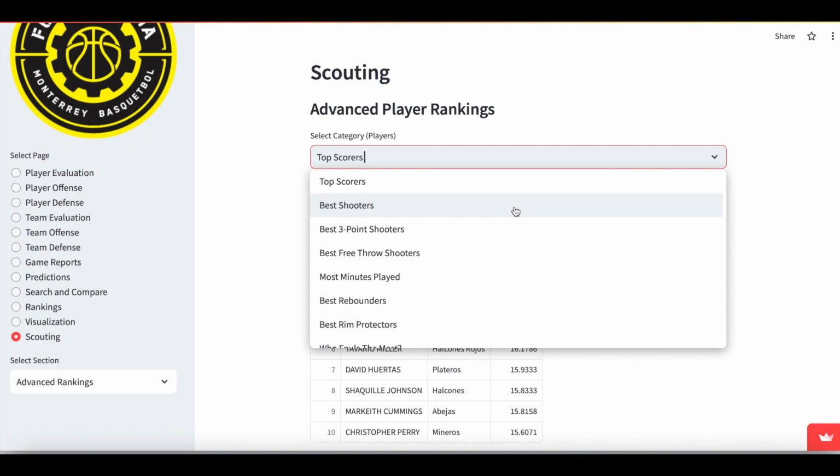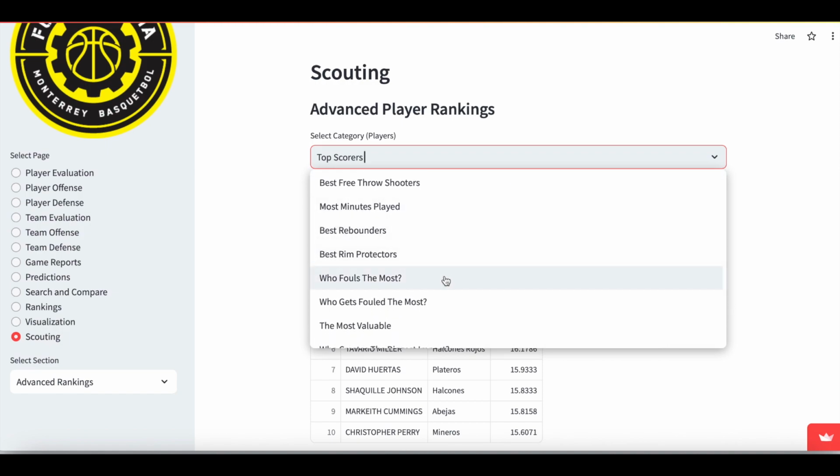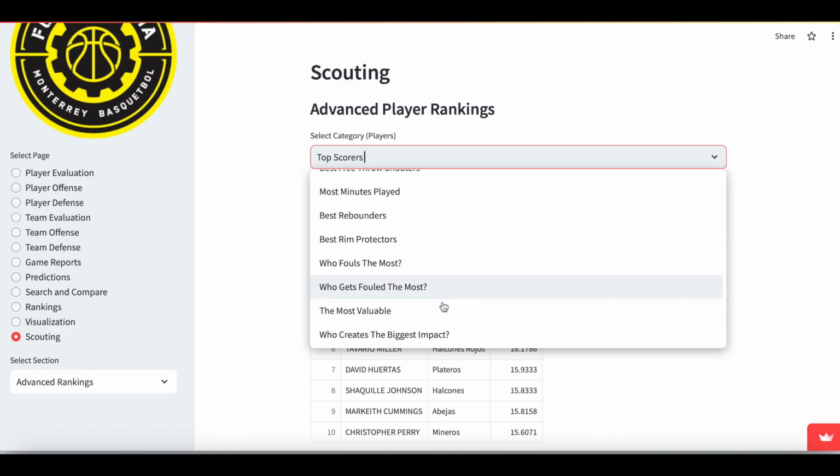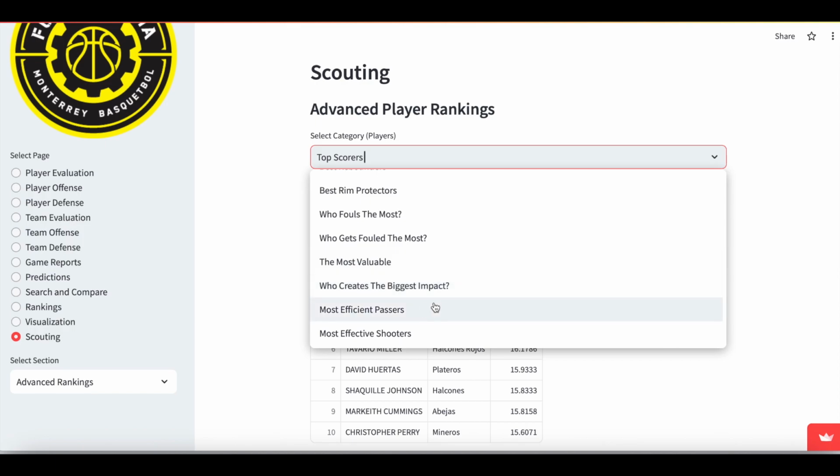So in the case of best shooters, we take into consideration categories such as field goal percentage, free throw percentage, effective field goal percentage, or true shooting percentage, as well as who fouls the most, or who gets fouled the most, or who's the most valuable, who creates the biggest impact.